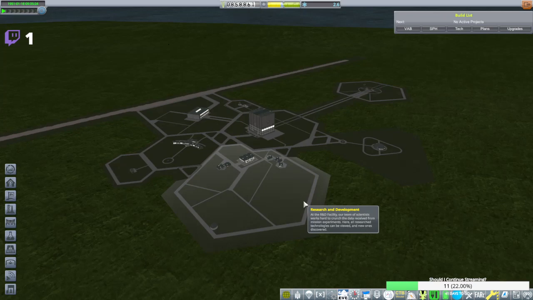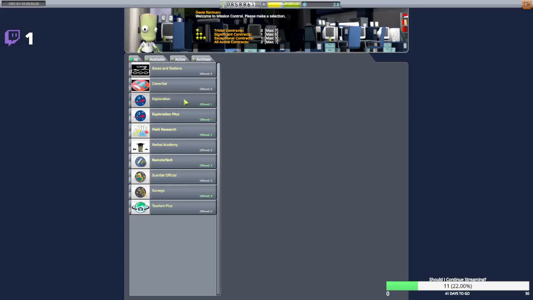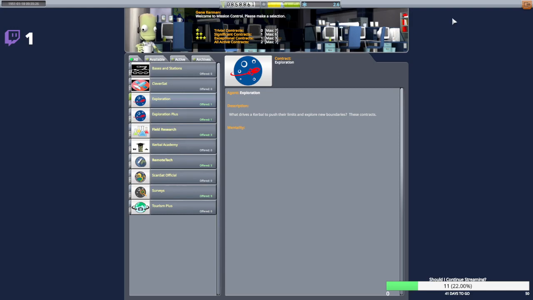So, I started a new career with Real Scale Solar System, Realism Overhaul, because I said, screw it, I'm going to go for the gold. I already went through the first couple missions just to skip through the boring part. We are now at Exit the Atmosphere. That is what our goal is to do.